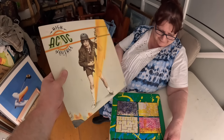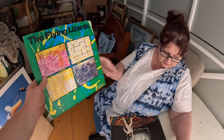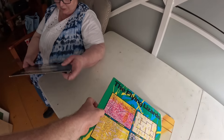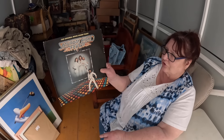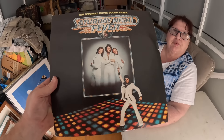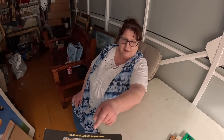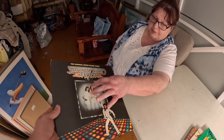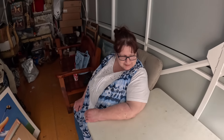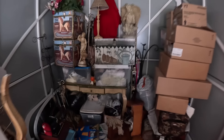AC/DC — yeah, that was your brother's; he's still into that. I don't know about the Flying Lizards. Oh my gosh — who's that? The Bee Gees! Oh, I know the Bee Gees. There's only one brother left. That's Saturday Night Fever — they did the movie and it was disco time. The big one is still alive.